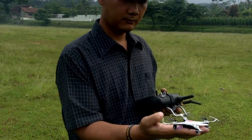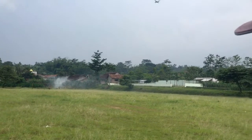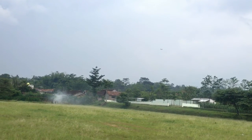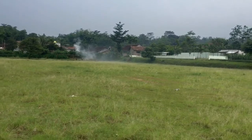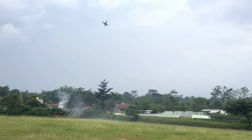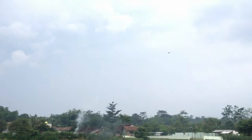Okay, let's see how it flies. It's good but not windproof. Let's try one single flip. Okay, nice for one single flip, and then let's try for a double flip. Oh, triple.